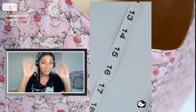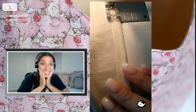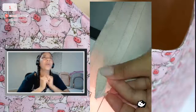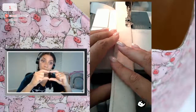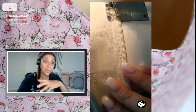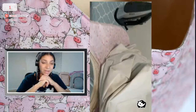Speaking of busy, of course, who can forget our collaboration with the Little Oink Bank Cake Sanctuary? So everything was supposed to go out yesterday. I spent all last week sewing everything up, and everything turned out so absolutely gorgeous. And then I got a message from our label providers, the guys that make our custom tags for these collaborations, saying that FedEx did something and his shipment is late, which means now my shipment is going to be late, which is a bummer because I was so stoked to send these out, but definitely needs to have a label on it. It really brings the whole thing together. So we're going to have to wait for that.